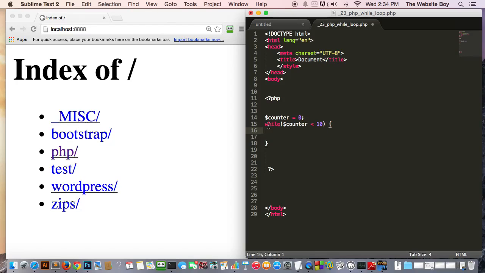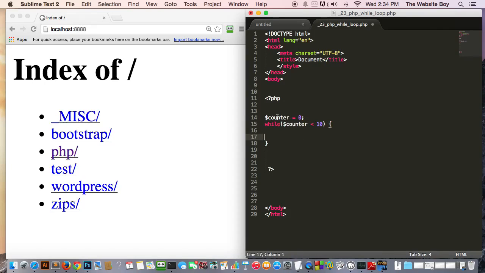The loop is supposed to, though it's not going to do it right now because I have to explain something else, start with counter at 0, go around to 1, 2, 3, 4, 5, 6, 7, 8, 9, and then it will stop, because once it gets to 10, it will not be less than 10. The counter will be equal to 10, the condition will be false, and the loop will stop. This loop keeps going until the condition evaluates to false, because it's true right now. So it keeps looping and looping.